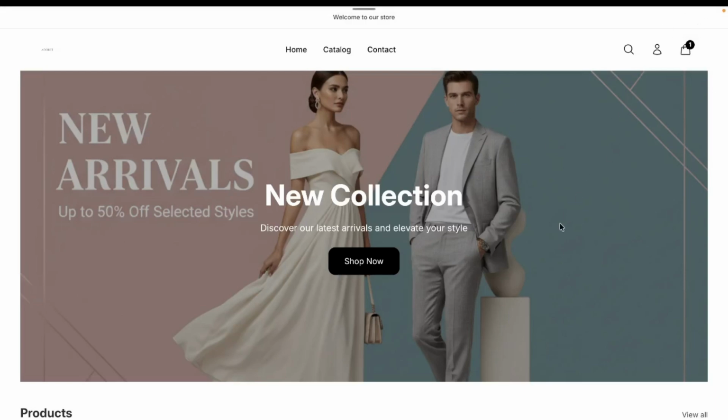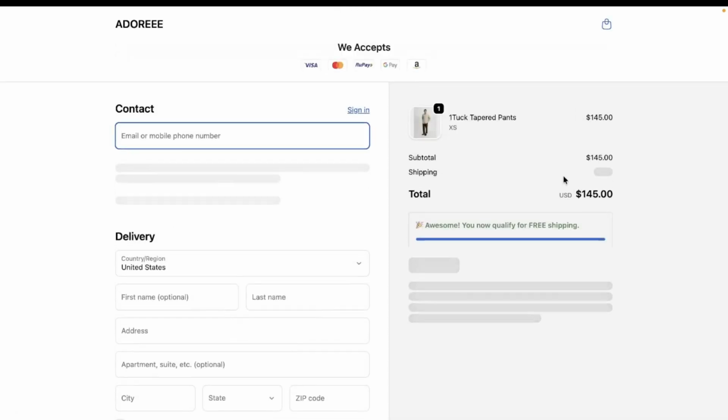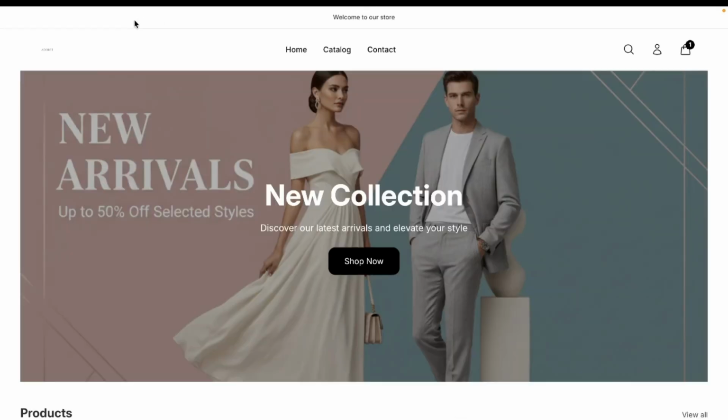In this video, I will show you how you can create a shipping progress bar block in your Shopify checkout page. I will show you one example here. So this is a shipping bar progress block I have created in the checkout page. If you need to create such a block, follow this video completely without skipping. A quick note that this kind of customization will be available only for Shopify Plus members.